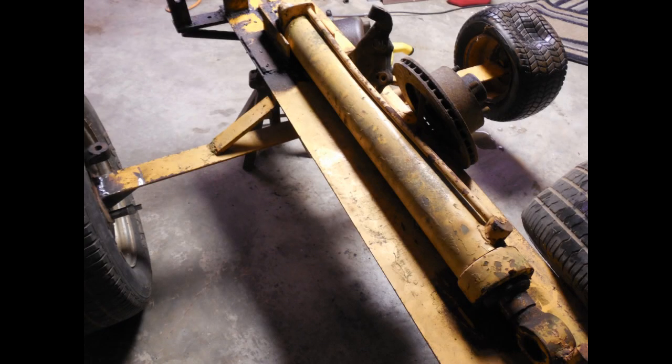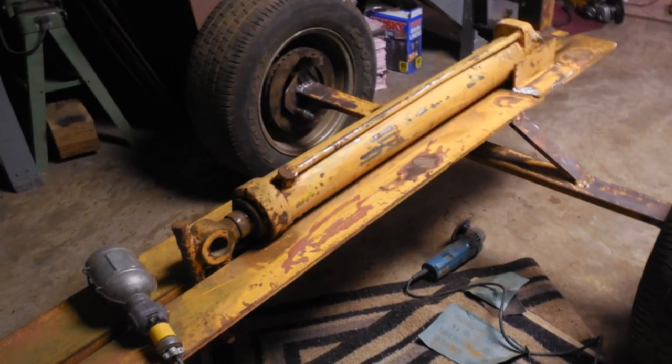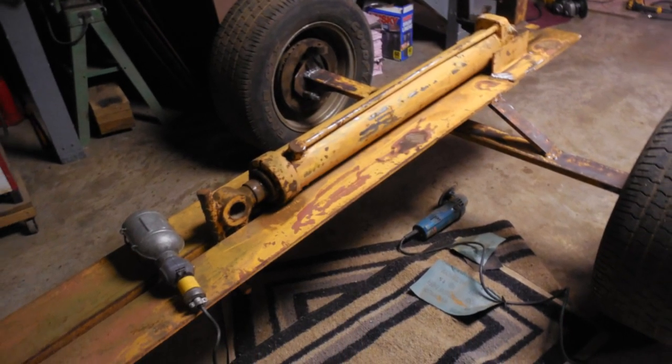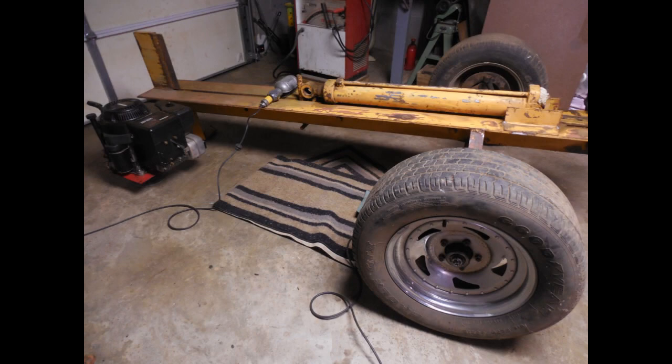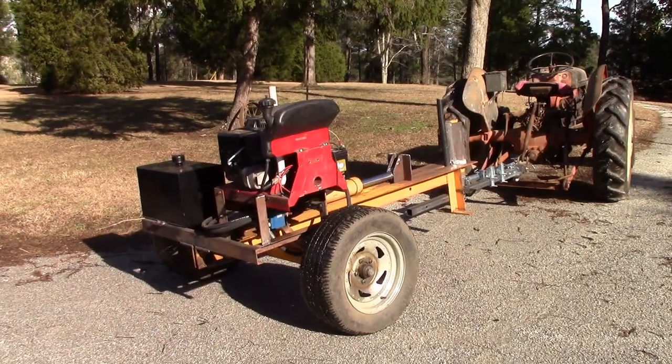I'll retain the old frame, blade, and hydraulic cylinder and try to fabricate a unit that can easily be connected to and pulled by my four-wheeler or Ford tractor.